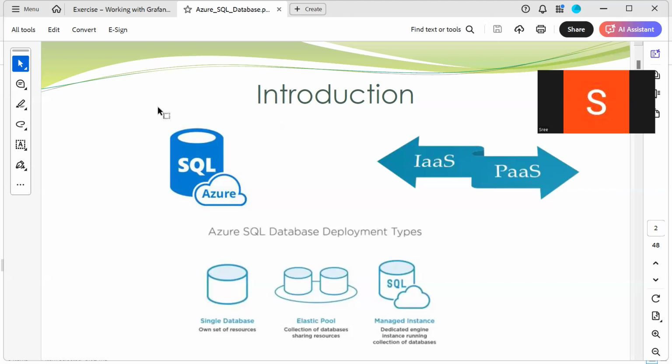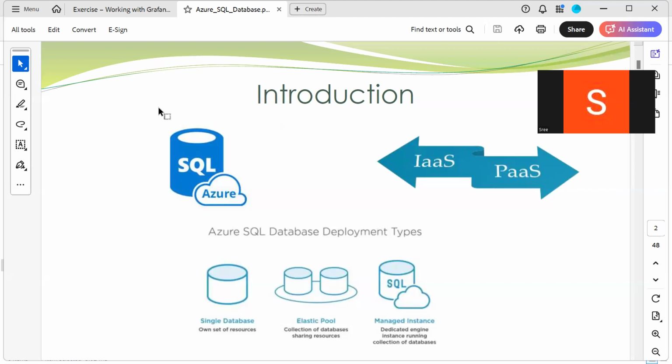But sometimes you need a database which can be accessed through the cloud. So Azure SQL database is one of the services in the Azure environment to create your SQL Server database in the cloud, as infrastructure as a service.